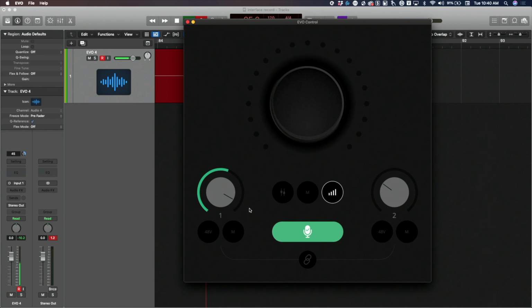You can also monitor inside of the software control as well and see all of those things. Whatever reason this doesn't move, it might move if I turn a knob. Nope, I don't know. But this is kind of a software facsimile of what you kind of have on unit.